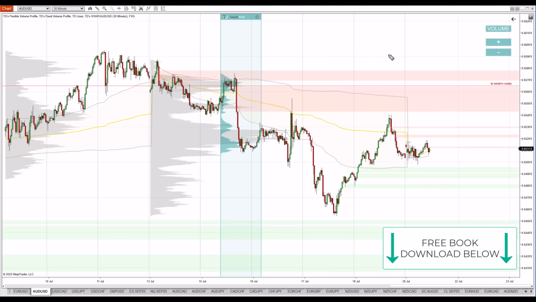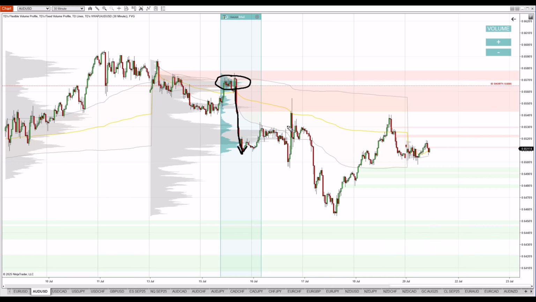Alright, as you can see, it nicely aligns with the heavy volume zone and the start of this aggressive sell-off, telling us about those aggressive sellers being here. So what we need to do now is just wait for the pullback, and when the price hits this level, then take a short from there.